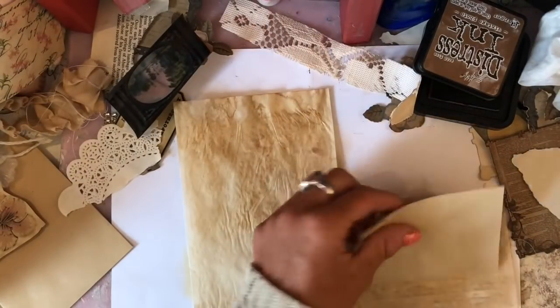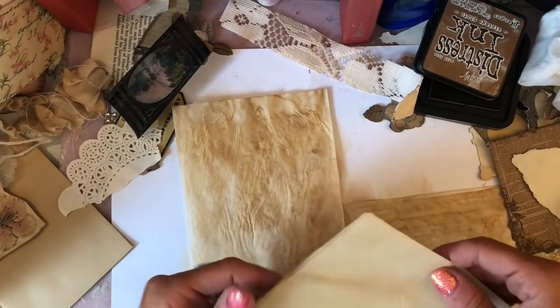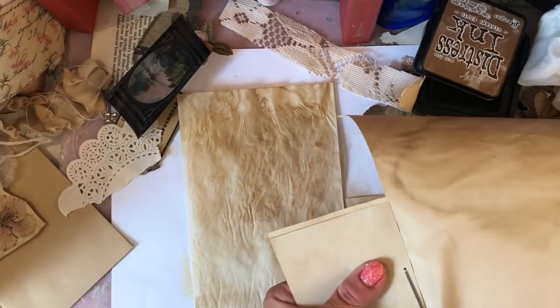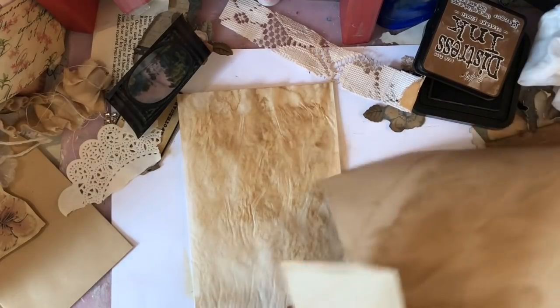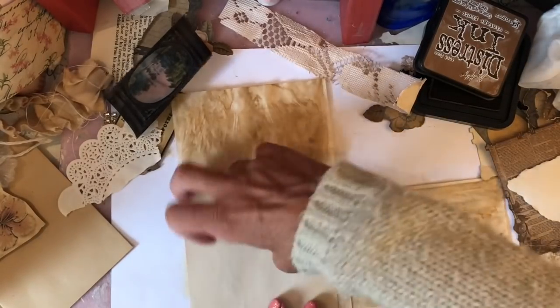Now, actually, just before I glue that down, what I might do is pop another one this side. So I'm going to just take that as a little template, so I get them roughly the same height. Yeah, just a bit of fun for us to do as a family, along with our highlights of the day.